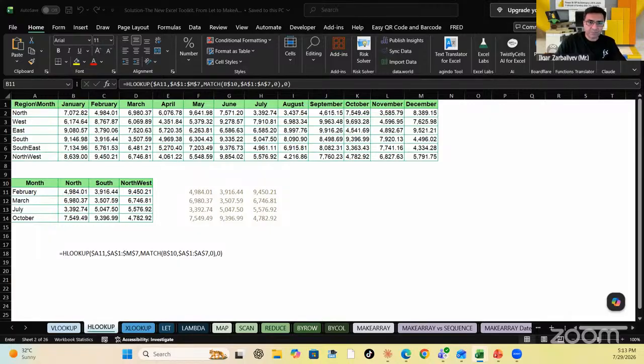Okay, but when we are applying XLOOKUP, the exact match is automatically selected, and we have more parameters. For example, let me cancel this one. Here, when we applied this one, true, let's change it to false.